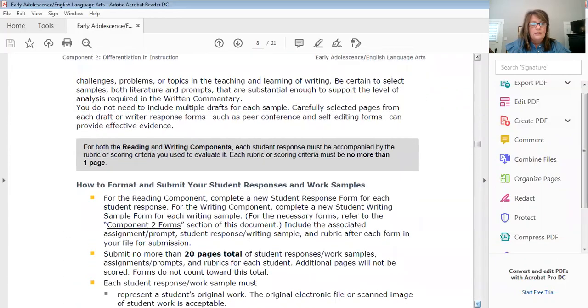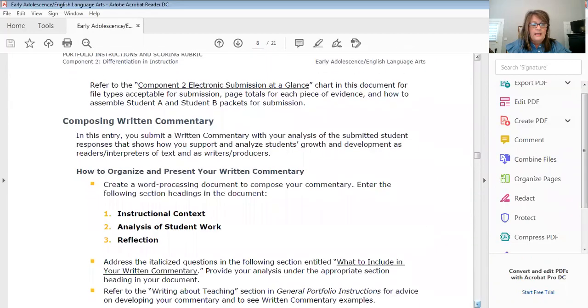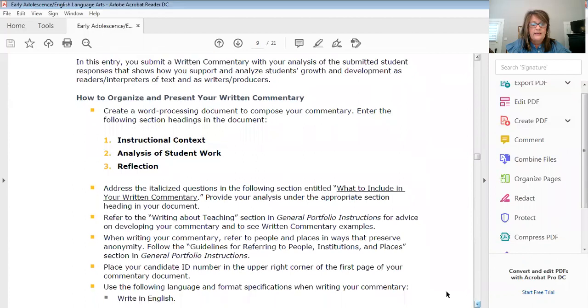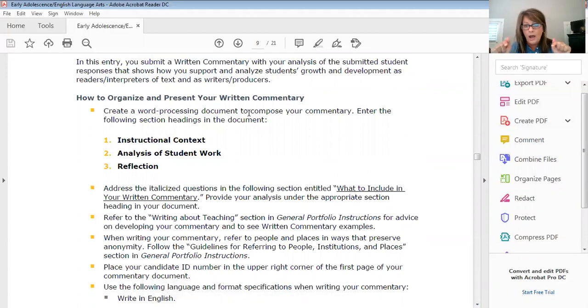So there's a written commentary, and there are 3 headings. Now, you absolutely have to. It says create a word processing document, not a Google Doc. This has to be done in Word, and you're going to compose your commentary. You enter the following section headings in the document.